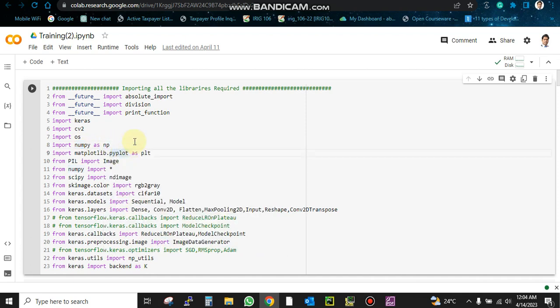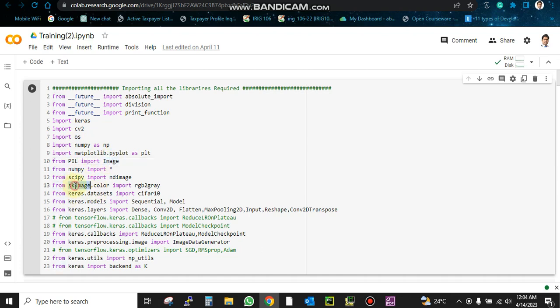So matplotlib is just to plot the results. Like we want to plot the results as well as many other things. So this matplotlib library is used to do that. So this is the PIL library. The PIL library is the same as CV2, just a few other functions to perform on the image. So this is the same, NumPy.